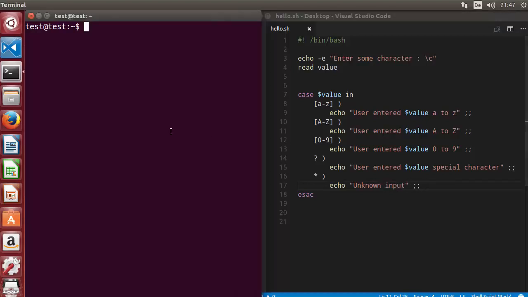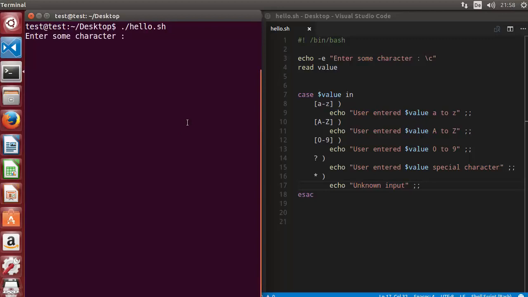So let's run the script and see what happens when we run this script. Let's enter any small letter, for example F, and then press enter, and it says the user entered letter F, which is between small a to small z, right?